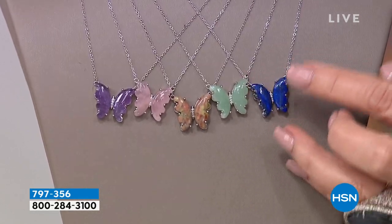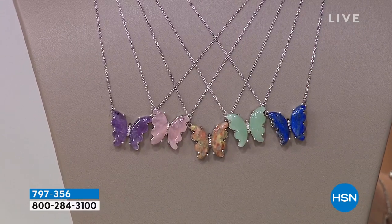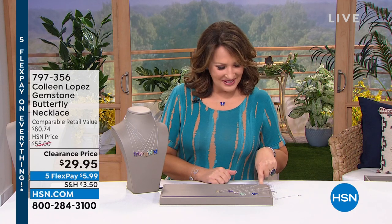I love the little white zircon sparkle in the center. Go read the reviews. It's not from $80 down to $40. While supplies last, I expect every one of these to disappear. If you've never bought anything from my collection before, start here — I would love for you to start here. This is coming home to you today for $29.95. We have flex pays of $6 to get it on your neck.